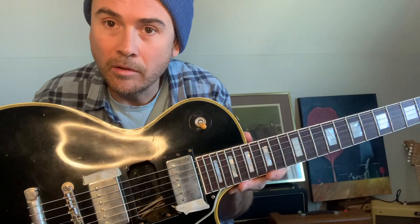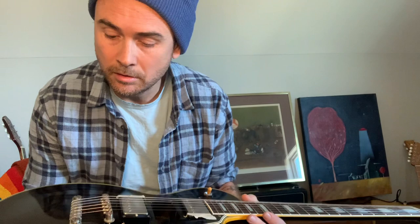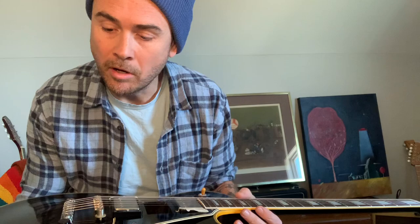But it's got a Faber bridge and tunematic on it, and I put some nice pots in it. Anyway, I spent a bunch of time working on this one winter about 5 years ago, and then I sold it to my mate Greg Walton at Exactone XTS for a few years and immediately regretted it, and he was sweet enough to sell it back to me this year. I love this guitar. It's really cool. It's not too heavy either. It's pretty light for a Les Paul, which is nice.